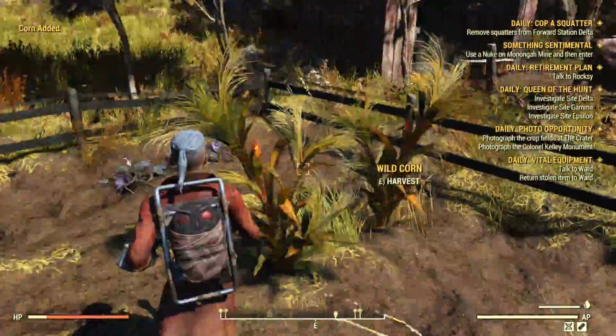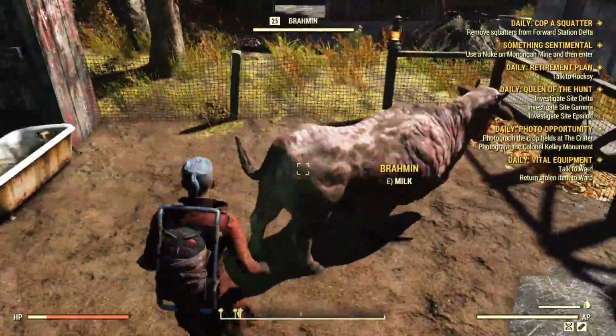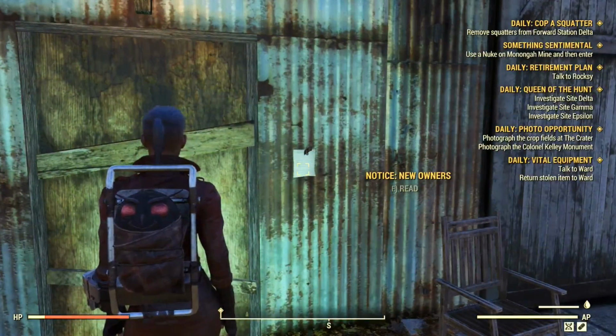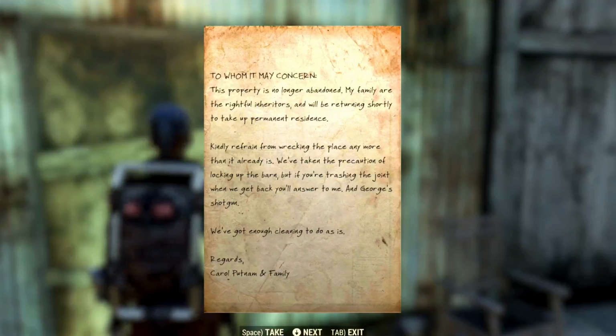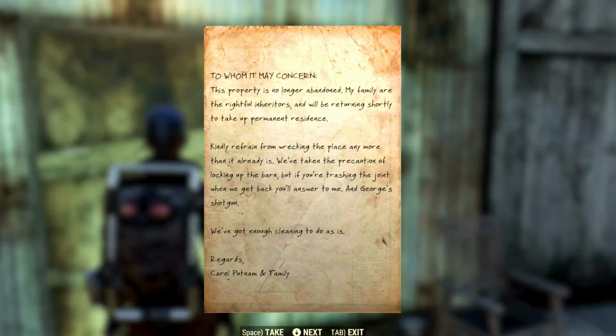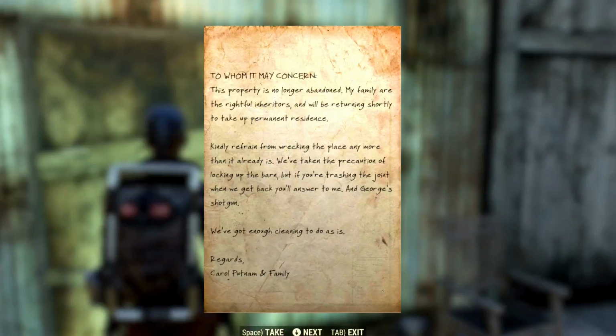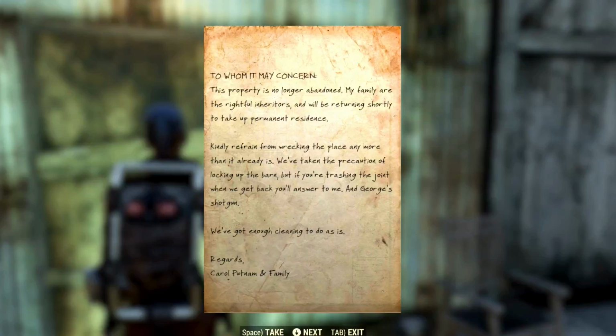If you approach the barn's main door, you will find a note pinned with a knife, which states the Lewis family returned and they are taking what belongs to their family. They ask strangers to not destroy the place any further and explain why they closed the barn. It seems like people are slowly returning to Appalachia, and the Wastelanders DLC was just the very beginning.